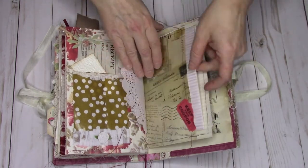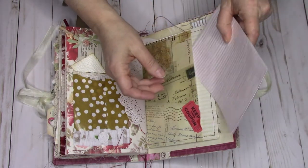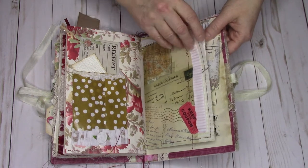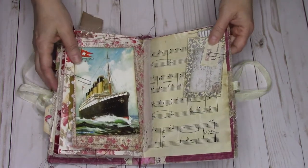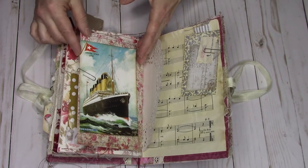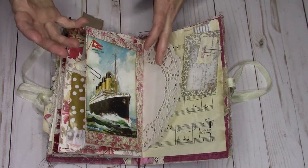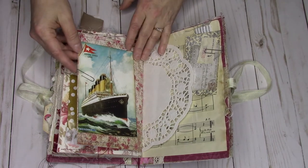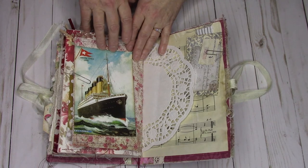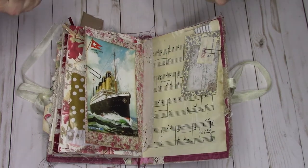Here's a tuck on one of my last pages — just a nice piece of baking paper, and I tucked in a piece of regular paper because I liked how it looked with the lines. I had this Titanic image already printed out from something I had previously done. I thought how nice it was, because you can look at the Titanic as something tragic, but I thought about people at that time who were longing to be on a cruise like that and were probably thankful they weren't on that particular one. It made me think about how there are things we might want in life that seem fabulous, but in the end it's better that we didn't get them.